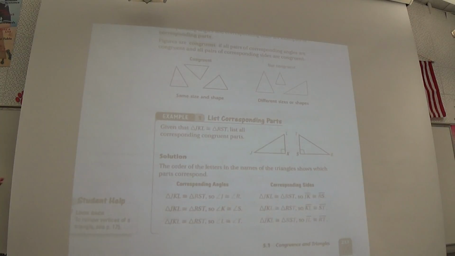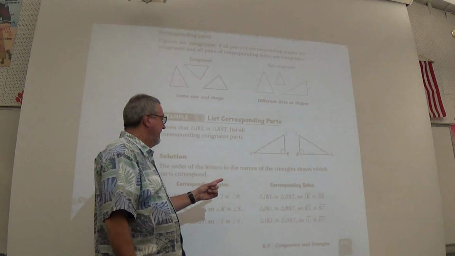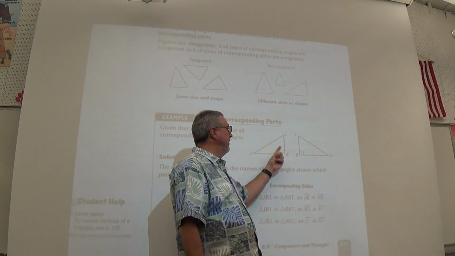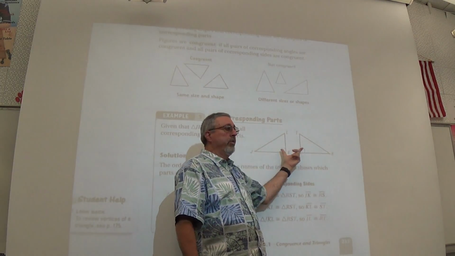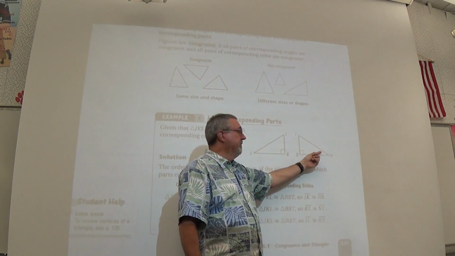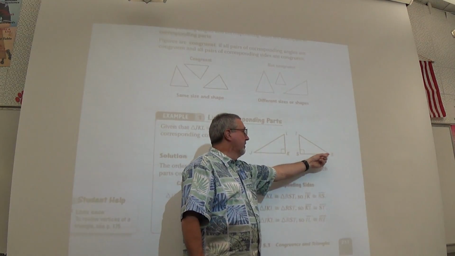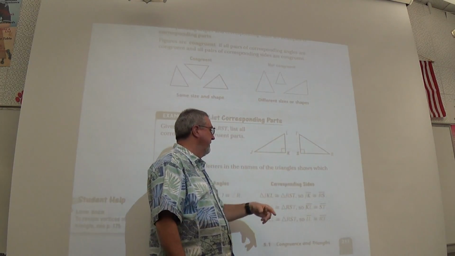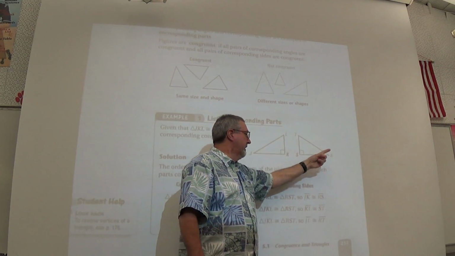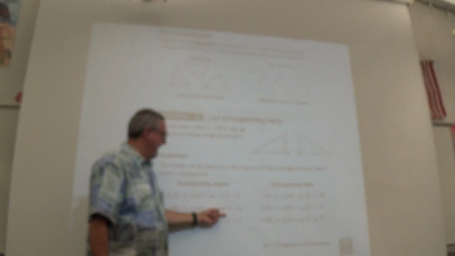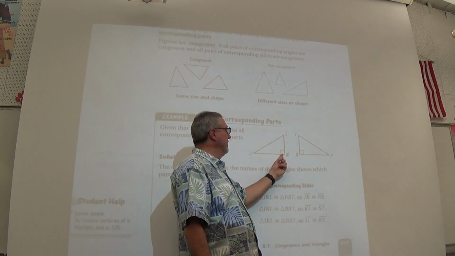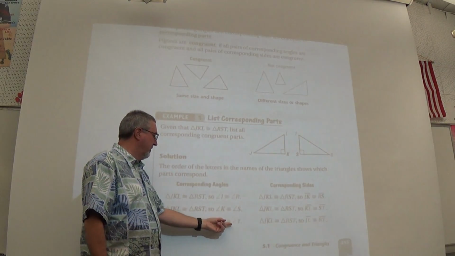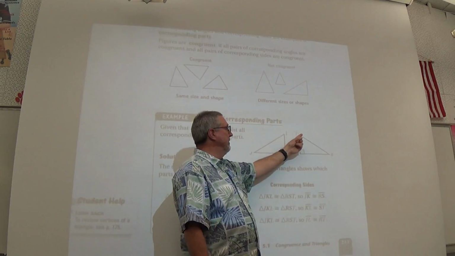Okay? So if you look at this, you can see that angle J is congruent to angle R. So this angle here is the same as that angle there. Those two are the corresponding angles. Okay? You have the right angle. It's the longer side here versus the shorter side here. Okay? So these two would be congruent. You also have angle K is congruent to angle S. So the 90-degree angles are both congruent. And then you have angle L is congruent to angle T. So angle L is congruent to angle T.